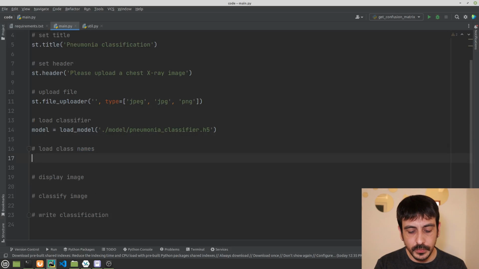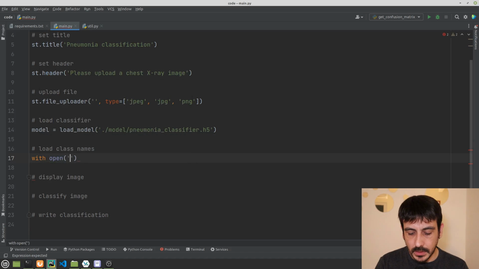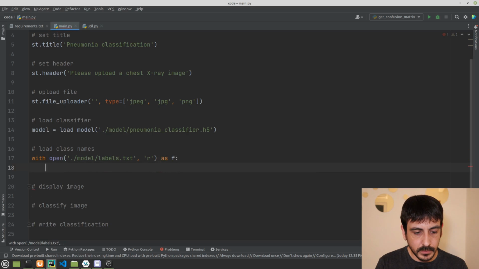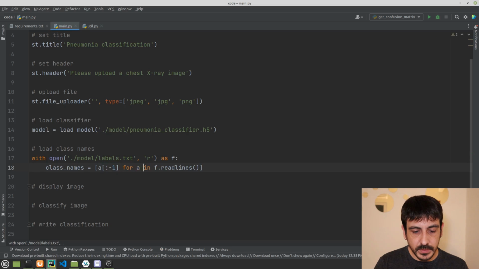Now, going back to PyCharm, this is exactly how we're going to load this file. We're going to do something like with open, model/labels.txt. We're going to open this as r, as f, and then we're going to say something like class_names is equal to, then we're going to do something like for a in f.readlines(), and obviously we are not going to mind the last character because that's a new line character, and that's basically all.